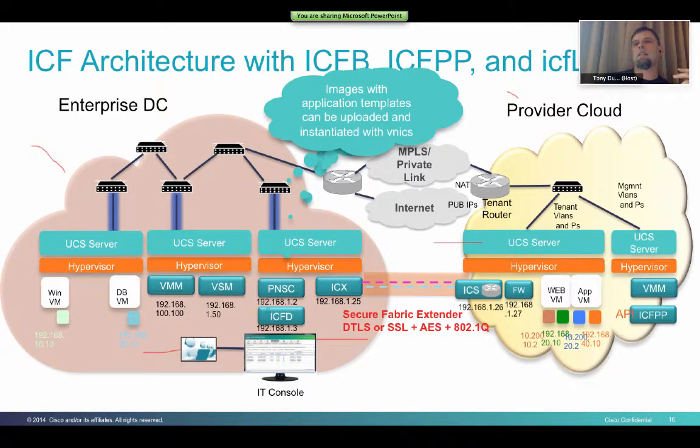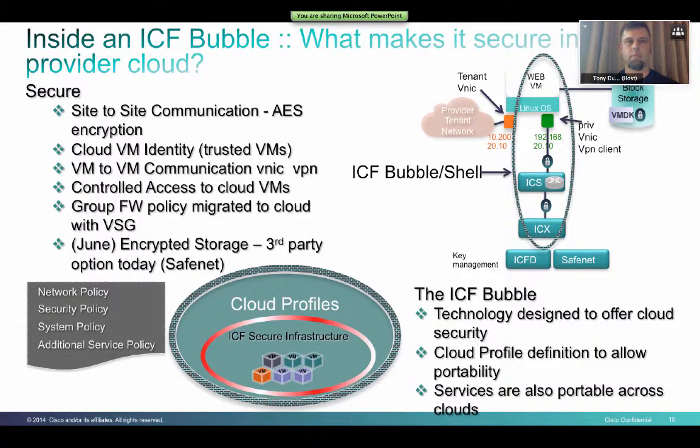But the idea here is, because we provide this overlay, the customer benefits by being able to simplify the provider cloud network infrastructure. There's really no need to carve up anything because we're providing security and segregation through encryption as part of building the shell, or what we call the bubble. And then everything outside of that really doesn't need any complexity other than if we want to connect to multiple availability zones, and obviously we have additional subnets that exist geographically somewhere else in that provider cloud.